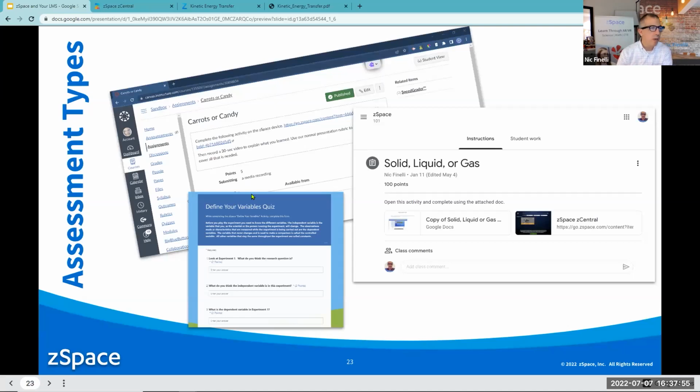The other thing you may want to consider as an assessment type is having students do the activity and maybe creating an assessment that is a video, right? So they record a video to explain their learning using zSpace. They're holding up the model, they're talking about it, and they're sharing, and they submit that video. Maybe they use their own format, or maybe you have an integration with Flip, and that allows you to have them turn it in via a video.